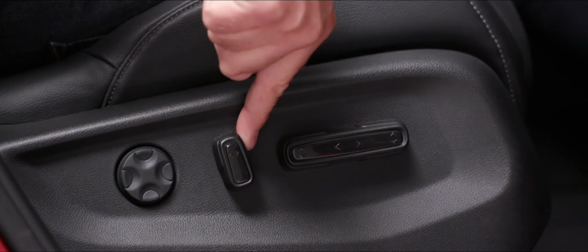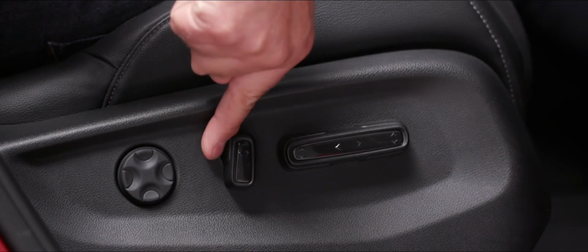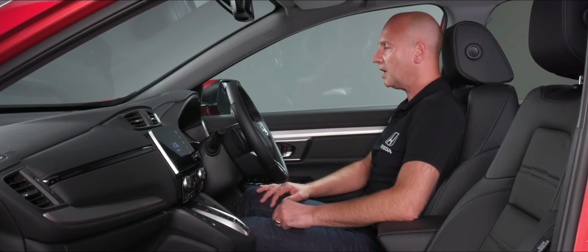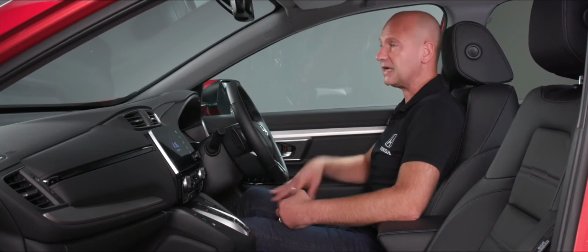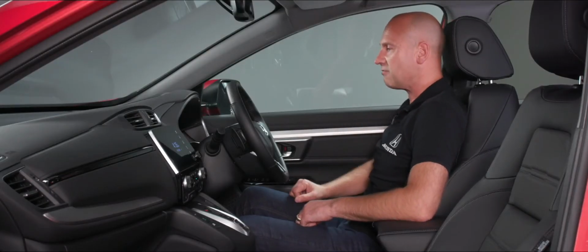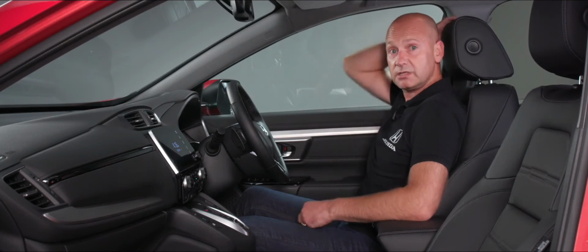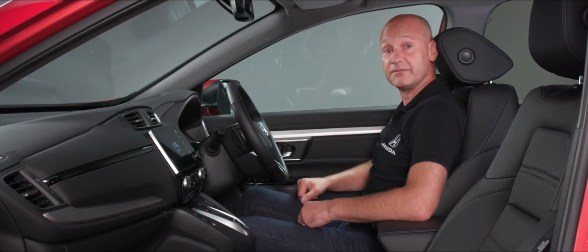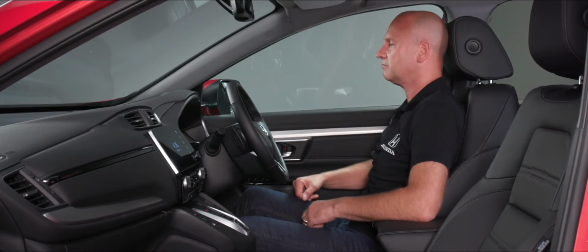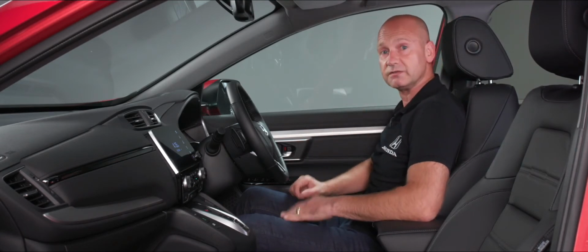I'm going to adjust the recline of the backrest. Again, that feels like a nice driving position. Next thing I'll do is the head restraint. So that's a little low. I think one click up should be good. Yep, that feels about right. If I wanted to, this can actually tilt a little bit further forwards. That's maybe too much, so we'll release that back. Yep, I think that's a good position for me.